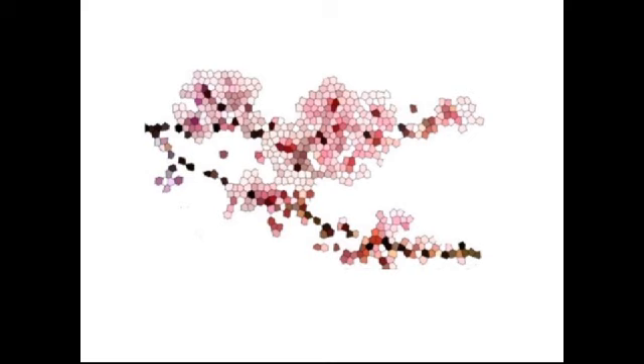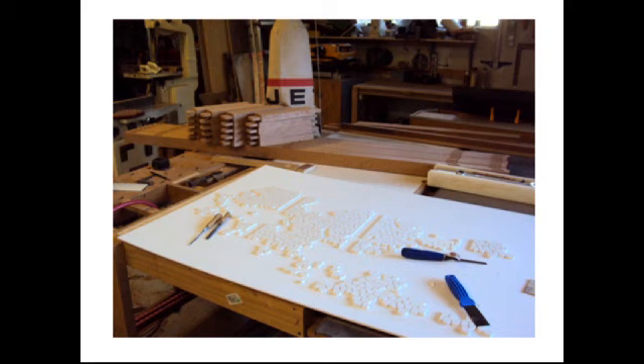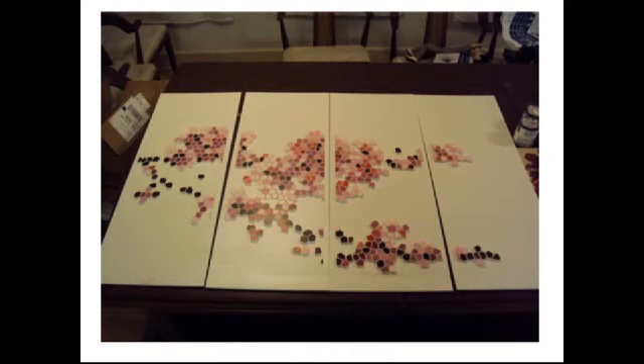Your choice of materials is really high quality and exquisite. Is that based on a client's need or do you like to experiment with different kinds of materials? I do like to experiment, but anytime I can build in walnut, I build in walnut. I just love walnut — the way the finished product looks, the way it smells when I'm working with it, the way it feels, the way it takes a chisel. It's just a fantastic material. So whenever I can work in walnut, usually when I make a speculative piece, I do it in walnut.